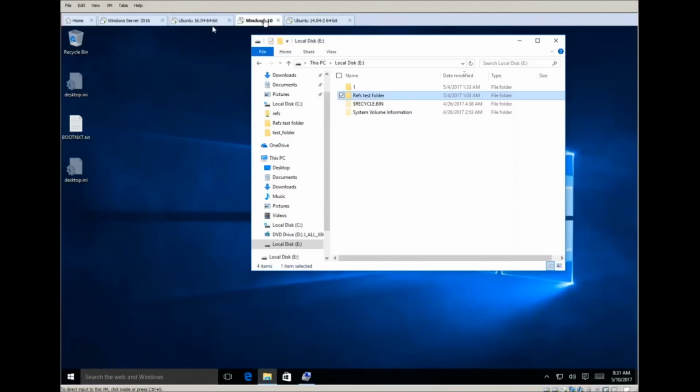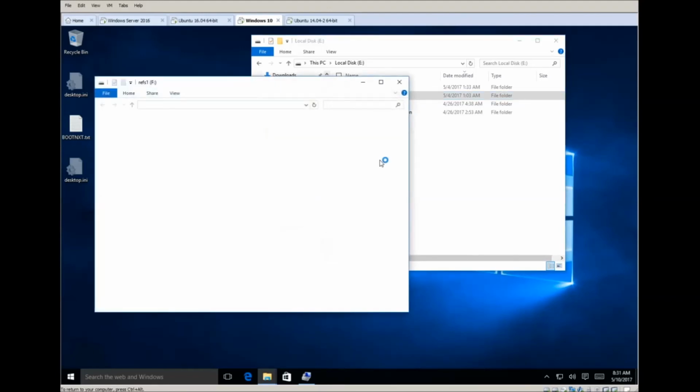Returning to Windows 10, connecting the test volume directly, ReFS 3 is again not recognized.